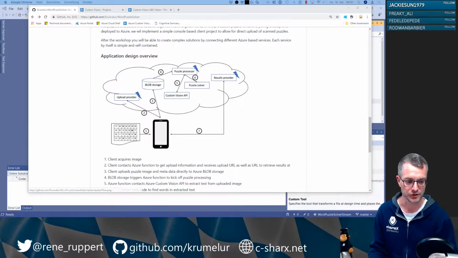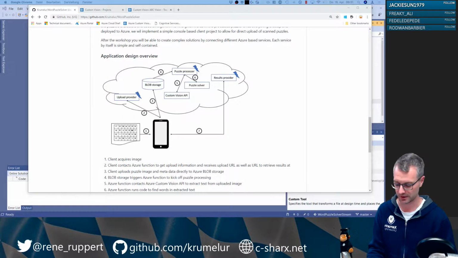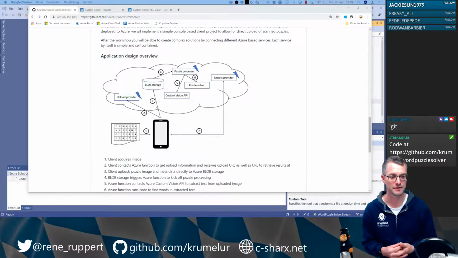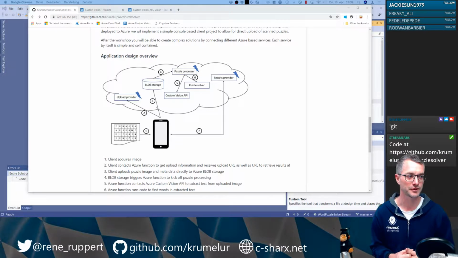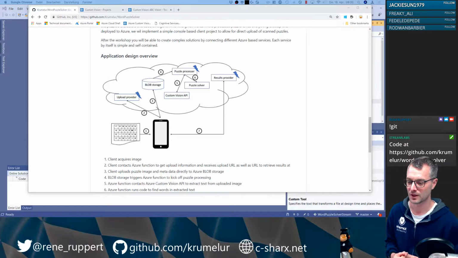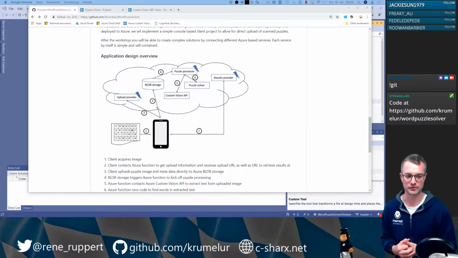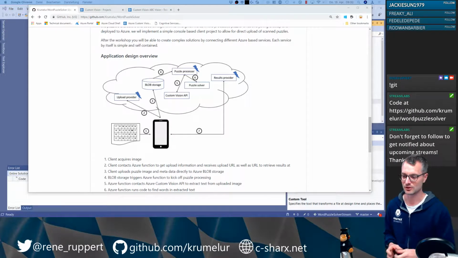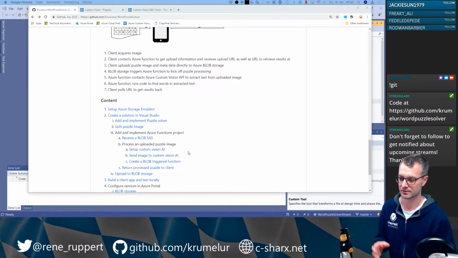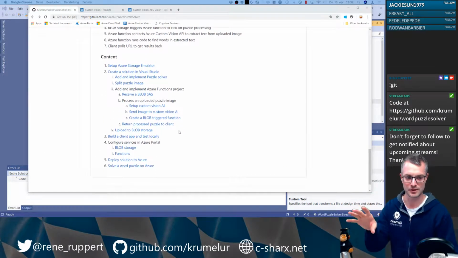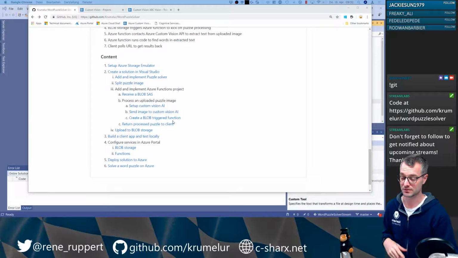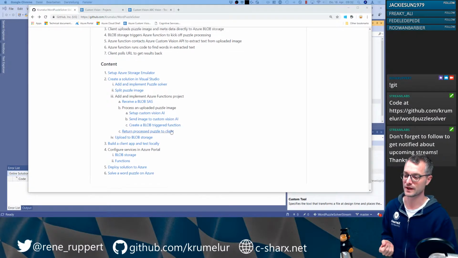I'm gonna share the URL here. Let me see if this works. There we have it. If you look at the chat window, this is where you can find all of the source code and the information. It's also all documented there. It's not just the pure code, it's an actual tutorial that shows you the individual steps that have been taken and what to do if you wanted to recreate that thing.